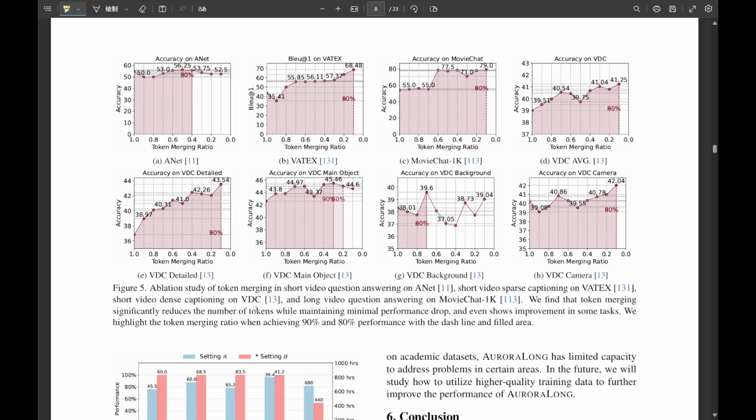Okay, so just to recap for everyone, AuroraLong is this really clever mix, right? Bringing back efficient linear RNNs, combining them with this innovative sorted visual token merge strategy. And the result is pretty unprecedented long video understanding, but on much more modest, accessible hardware. It's a potential game changer for efficiency and just access in this field. Absolutely. And if you think about the bigger picture, this isn't just making AI slightly better at watching YouTube. It's really about democratizing access to these powerful AI capabilities.